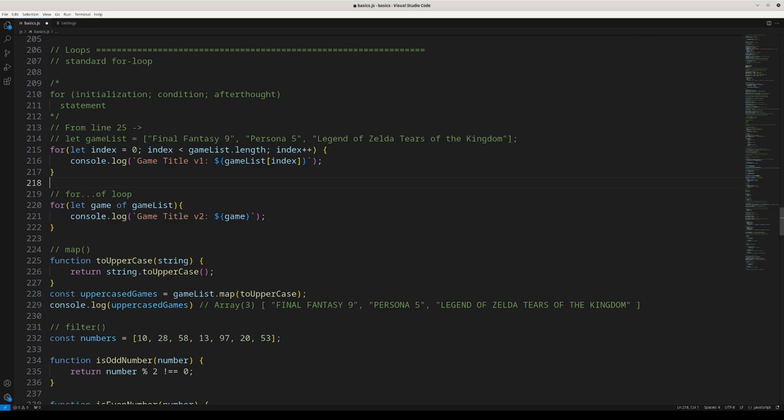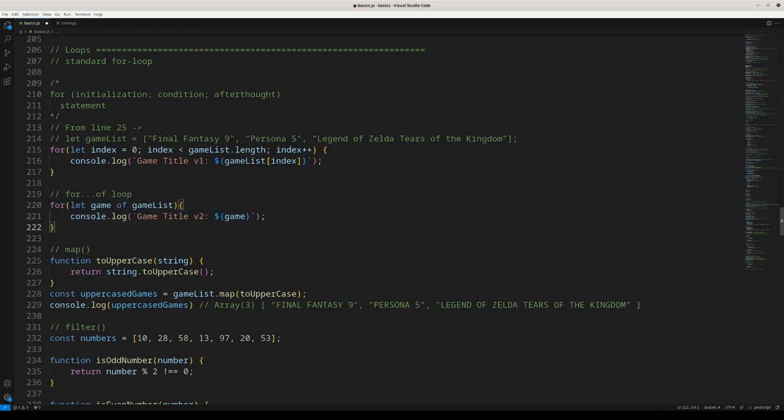Another version of this is the for of loop, which is pretty much the same thing. We just skip the initialization, and we don't have an incrementer to worry about, mainly because that's being handled by this syntax.